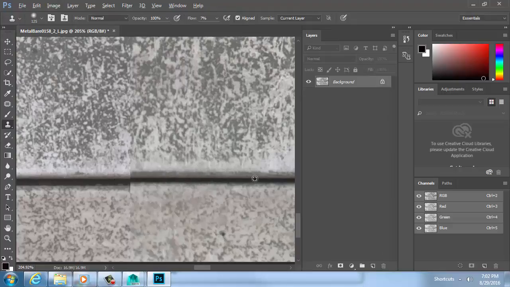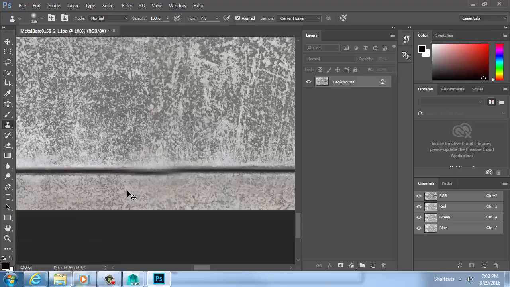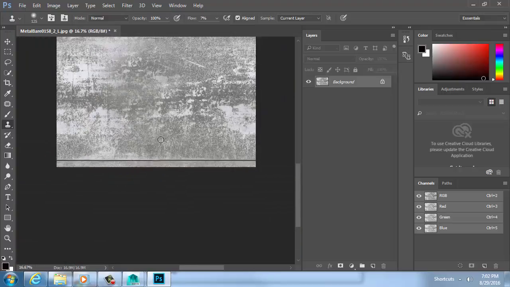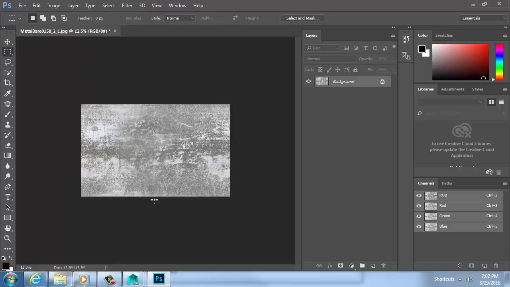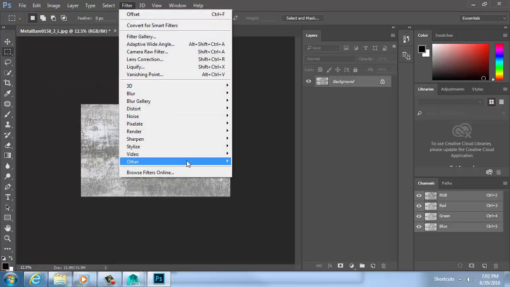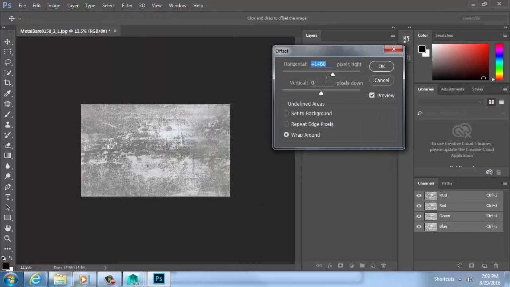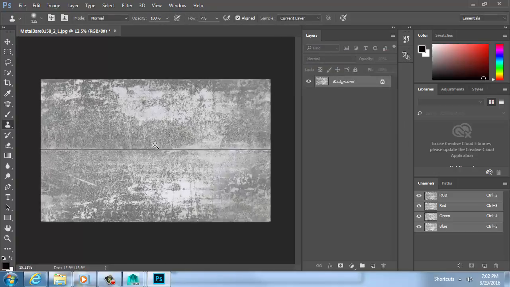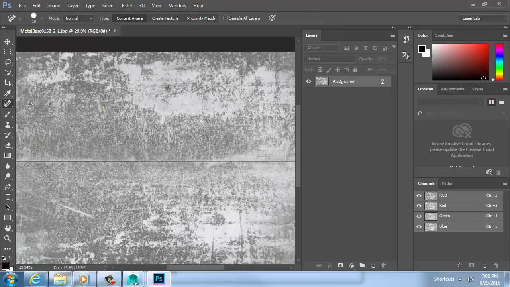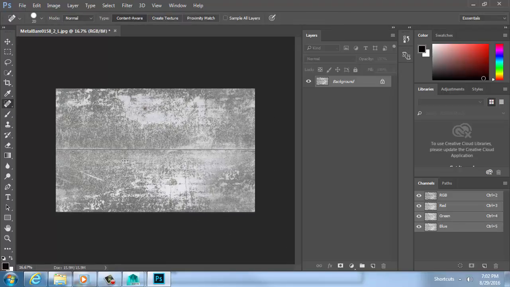So maybe I just brush this end here. Or maybe why even have it there? I'm not even sure what that line's for. Why not just eliminate that line? Why not just go through like this and crop it just to get rid of that line? Now if I offset it one direction, I have to offset it in the other direction too. So I'm going to just offset it vertically. All right, there's still a line there. I'm going to go with my clone stamp. I could try the healing brush, but I think that's too much of an area for it to even consider healing.